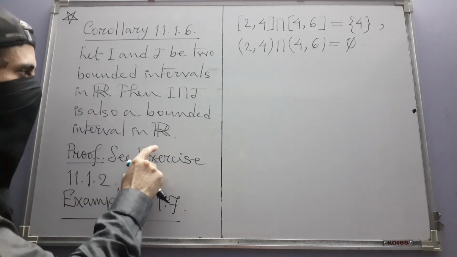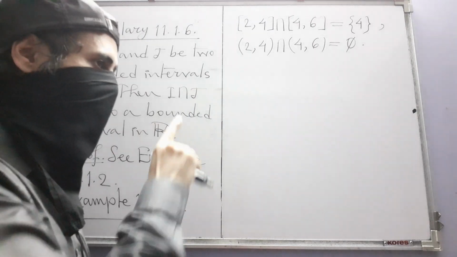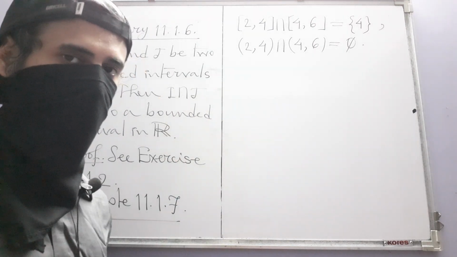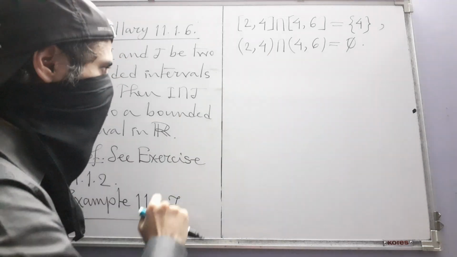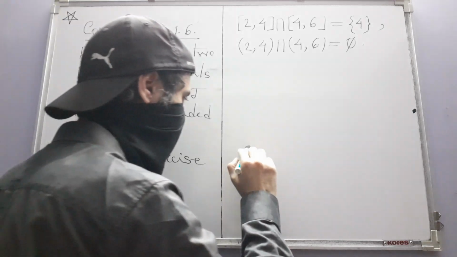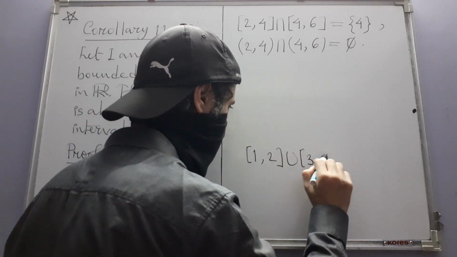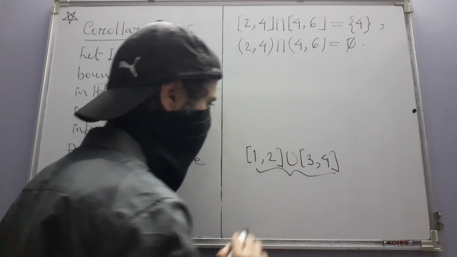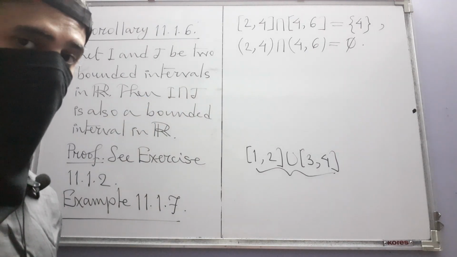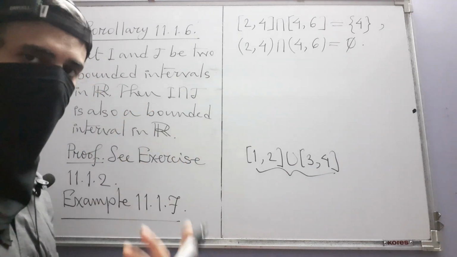Note one thing, that because this is a bounded interval, by that original lemma, it is going to be connected always. No matter what the situation is, you won't get the intersection of two bounded intervals something like this. Such disconnected sets will never appear as intersections of bounded intervals. Because they also have to be bounded intervals, they are going to be connected and of course bounded as well.